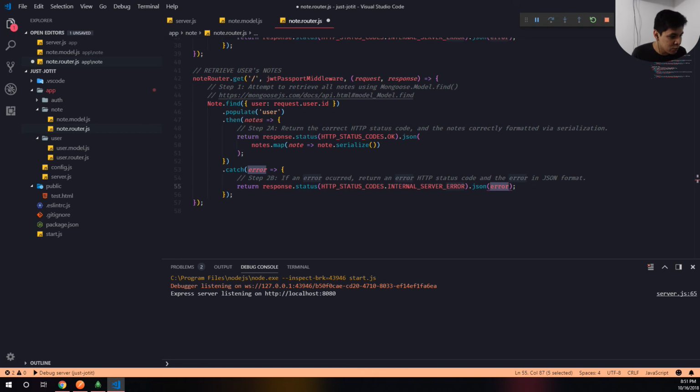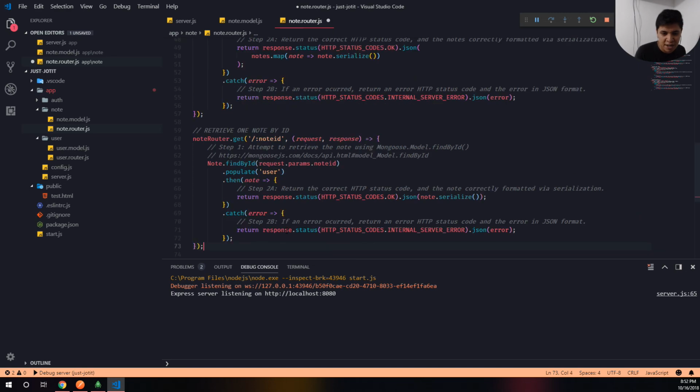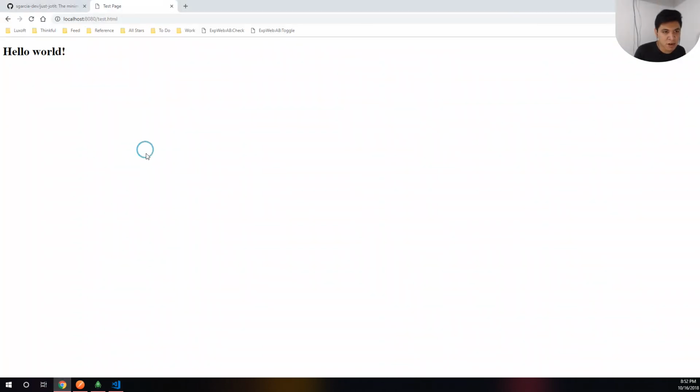Now, time to also add a new endpoint to retrieve one user node. Because this is something you will be using once you try to create, maybe when you add a node, you might want to click on a node. For example, if we go to my app running right here, once it loads, basically when you click on a node, you want to view the node's details.